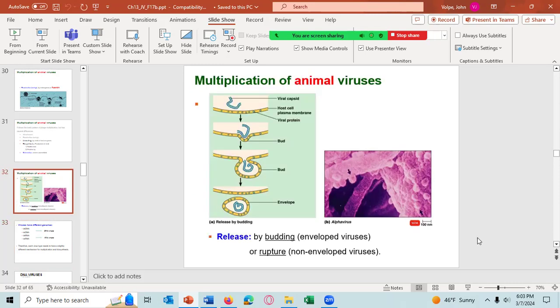Oh, let me mention that the fourth life cycle is the latent life cycle. And the latent life cycle is when the virus is no longer metabolically active, does not cause disease. The virus goes into a state of hibernation and then just waits to come out again later. And then if it does, it'll cause disease. The best example would be chickenpox going latent, and that can be for decades, and then the virus activates, becomes metabolically active and replicates, and that causes the shingles.